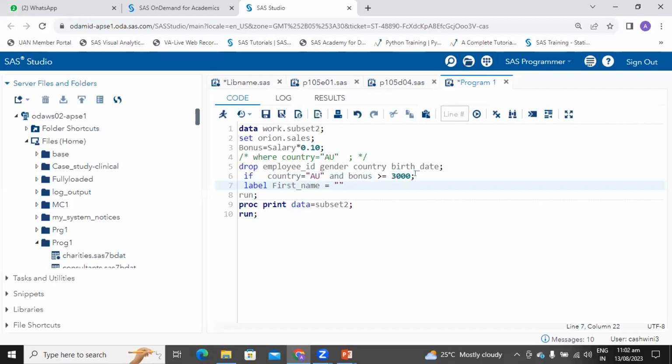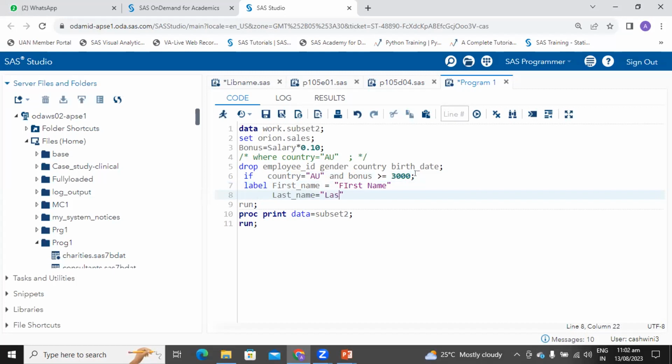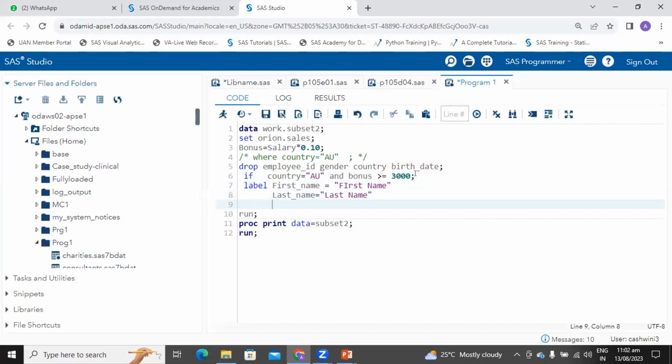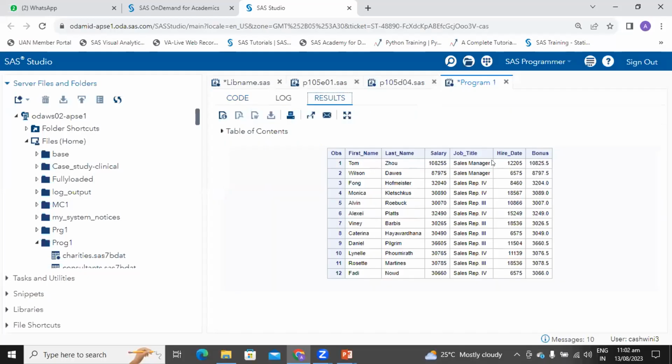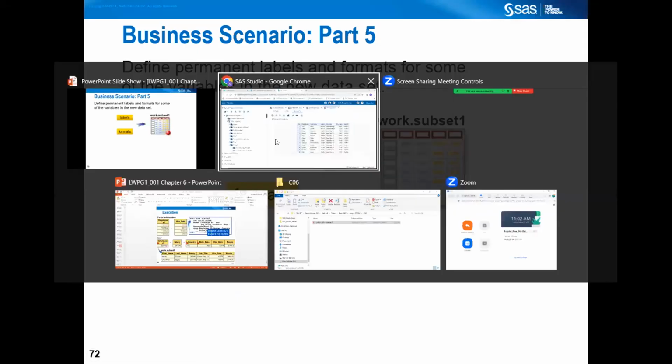So when I write label, I give it as first space name. Then I want my last name column also with a space in my output, so I write last space name. The same for the other columns in the output, hire date and job title.